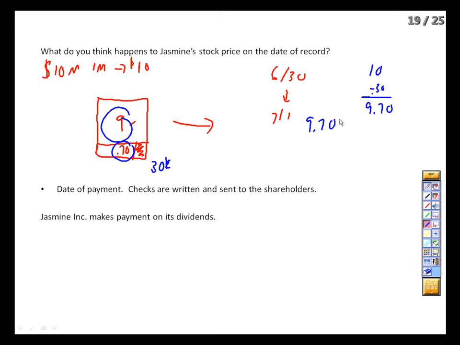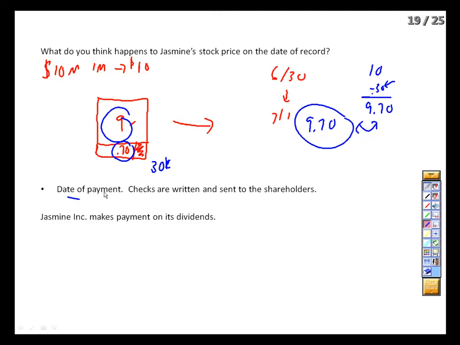If we buy the stock on July 1st, what do we pay? $9.70 for the share, and that's that. Either way, we're going to be out a net of $9.70 out of pocket, and we'll have that share of Jasmine going forward. But if we receive the dividend of 30 cents right here, what happens? We get stuck paying taxes. So we'll actually be out a little bit more than $9.70 in return for the share of Jasmine once we take into account the taxes.